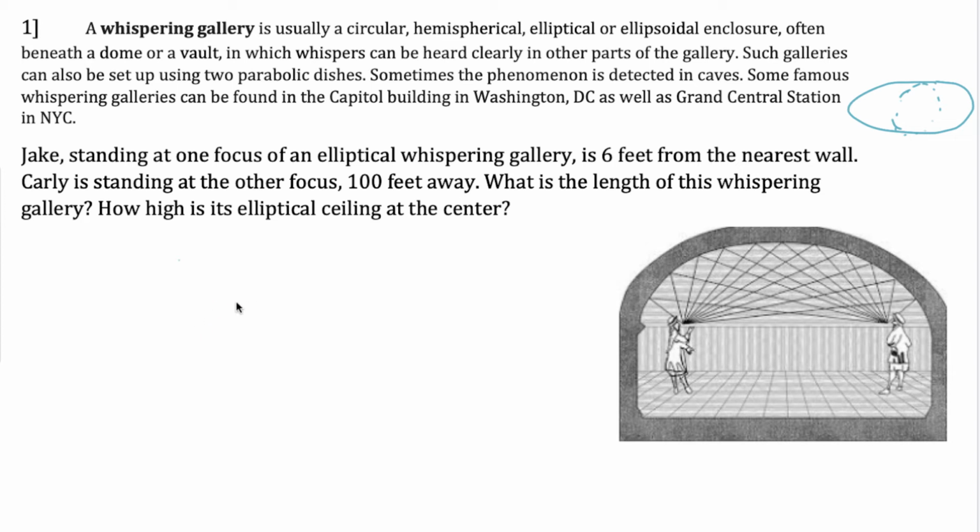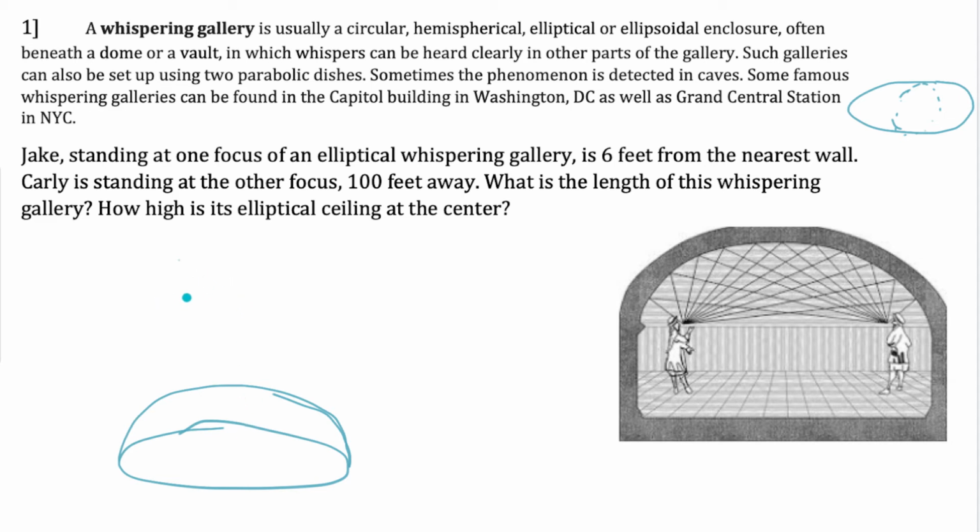So in general for these, you can assume that the ellipse is both the floor and the ceiling. So it's like an elliptical floor and then also an elliptical dome, and the width and length of the floor is going to be the same as the height of the dome. So it's like a symmetrical ellipsoid.